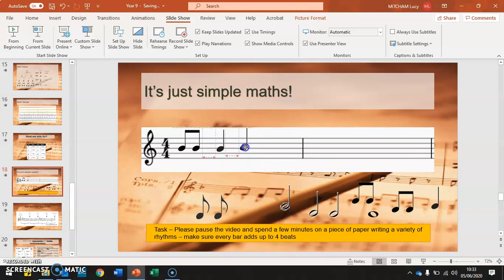And we could have put another one of them, another crotchet, and another crotchet. So you've got half and half, 1. Add 1, gives you 2. Add another 1, gives you 3. Add another 1, gives you 4. That is it. You cannot put anything more in that bar now.